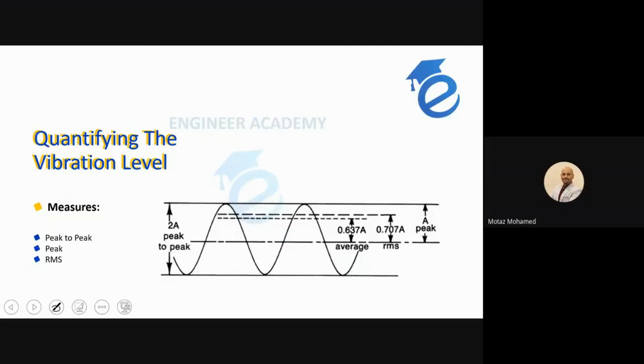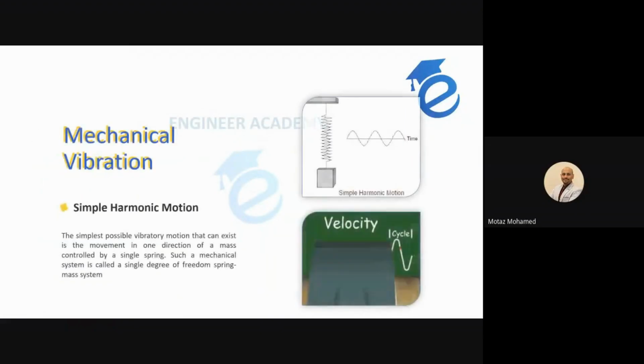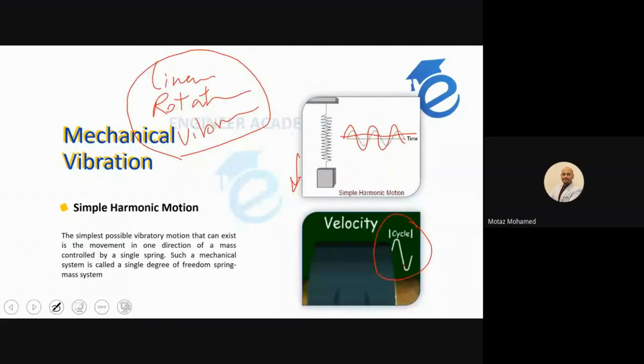And the most important thing after you describe this vibrating motion is to quantify this motion. How much of this motion? Because it's vibrating up and down, up and down, up and down. I don't know exactly how to describe the amount of this motion. Then, in this case, we need the time waveform, because here we're representing this oscillation motion by time, giving what we call the time waveform, which is the relation between amplitude and time.